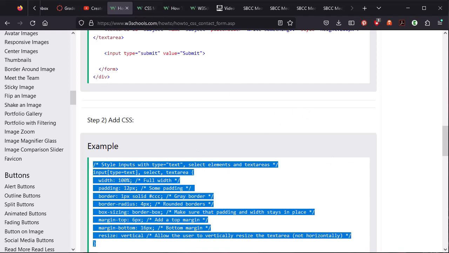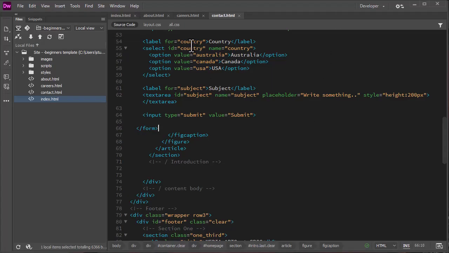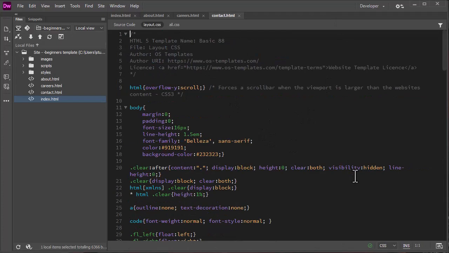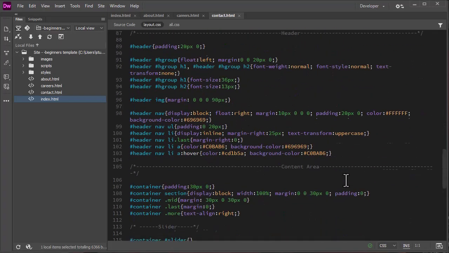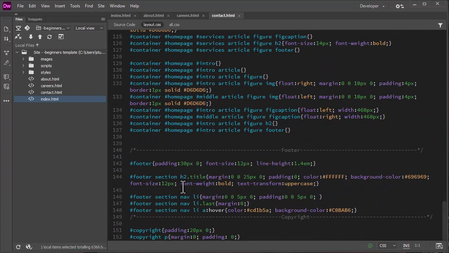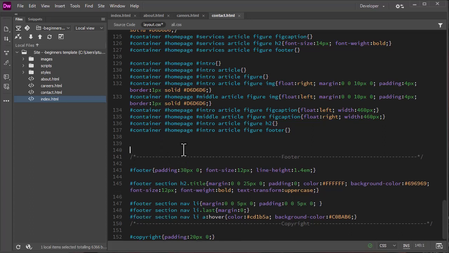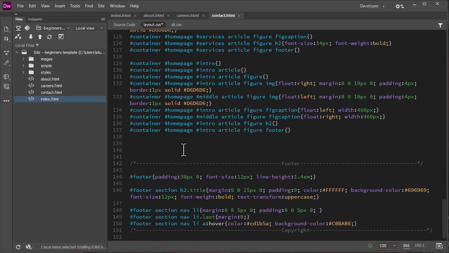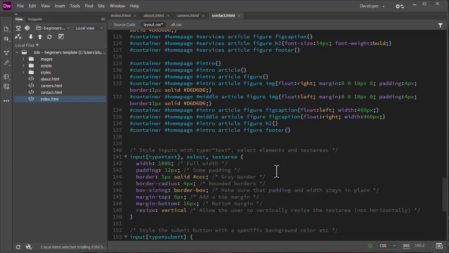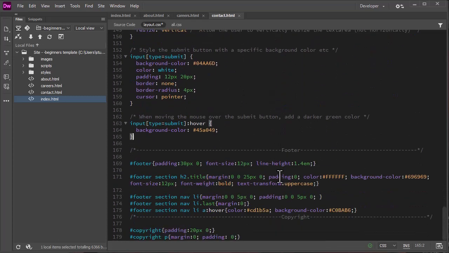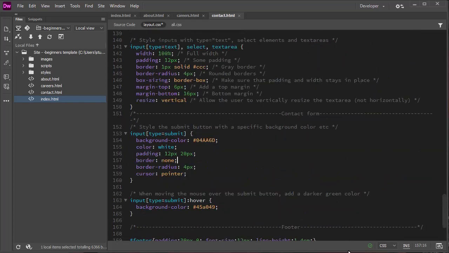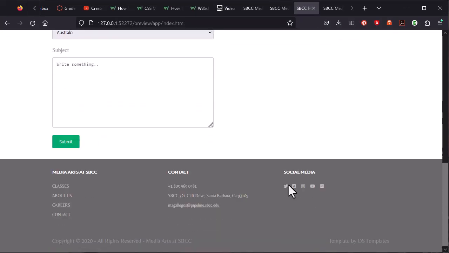And then I'm going to go to my CSS. Because I am so crazy about being organized, down at the bottom here is the footer, right? I'm going to put it above the footer. So I'm just going to hit return there, give myself a couple of spaces, and then put it up here. Let's save it and see how it looks. Oh, look at that. Beautiful.